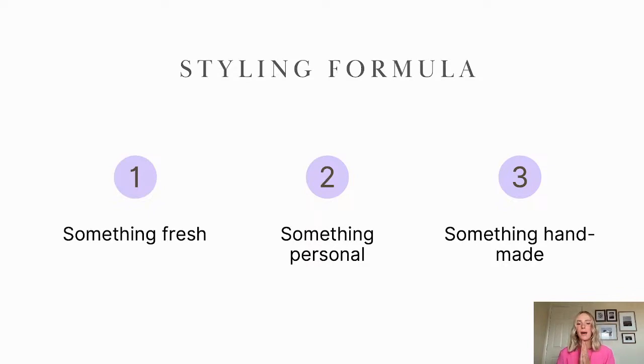Number 2 is a personal item. Display who you are. Let's say that I am obsessed with Danish china and I got something from Denmark when I was with my family, or I found one in a thrift store or whatever it is. Bring those little elements into your home. If I'm trying to style a coffee table, put that on the coffee table so that every time I walk by, I get that sense of joy of like, I just love that thing so much. It's so cute. And that's a really great way for other people to walk into your home and just understand who you are as a person. And then lastly, something that is handmade.